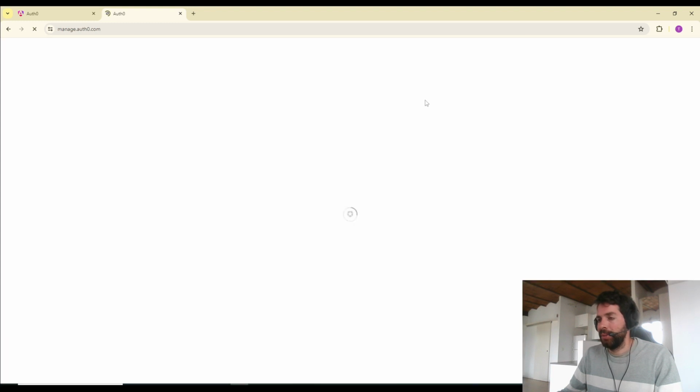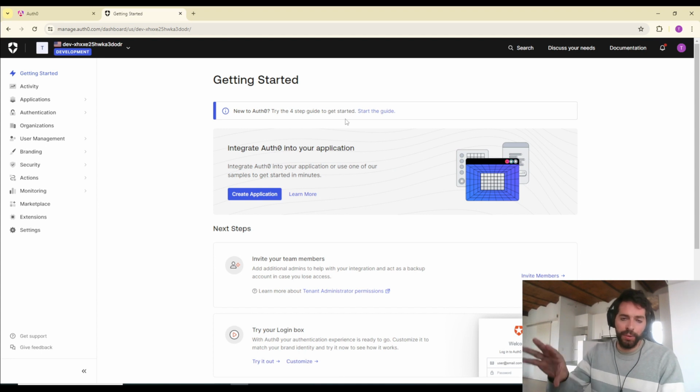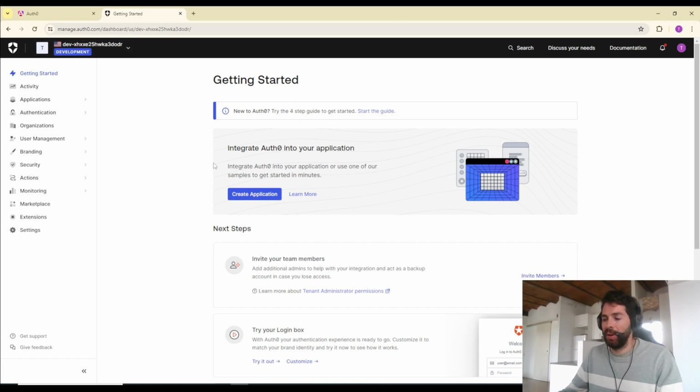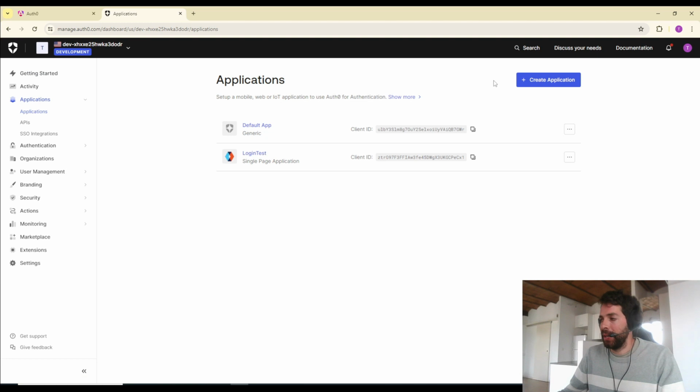Okay, now if it is the first time that you are going to log in, you are going to have other screens, but then you are going to access this screen. Okay, so once you are signed in to Auth0, then you need to go here to applications, and we need to create a new application.